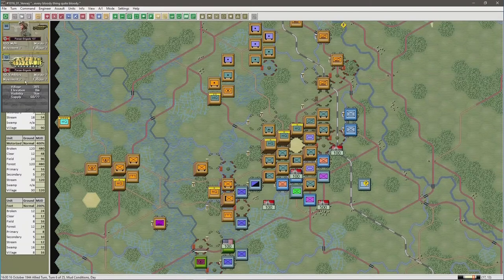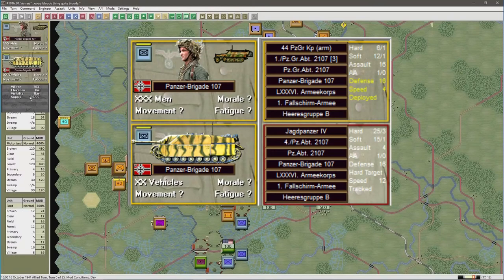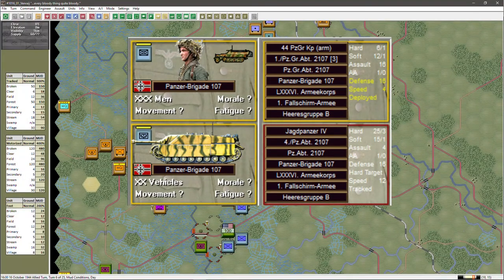We have now run across another very good German vehicle, the Jagdpanzer IV. It has excellent anti-armor factors with 25 points at a range of 3 hexes. The weather, of course, will negate that range advantage, but soft is 15 at 1, so still a formidable enemy for us to take care of. It will certainly be a priority to put some artillery onto him to try and negate some of his factors and increase his fatigue and disruption as quick as we can.